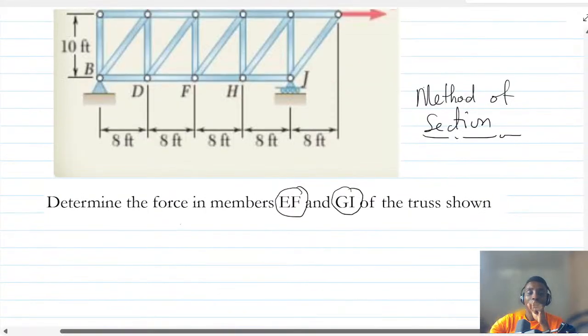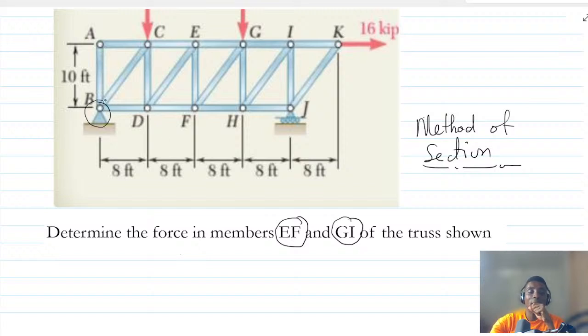Right now, we have a pin joint at B. So this one is a pin or a hinge. And whenever you see some small ball or something like that, it's actually a roller. So there is a roller at J. I'm not going to redraw the truss again. But we know that whenever we have a hinge joint, it has two reactions.